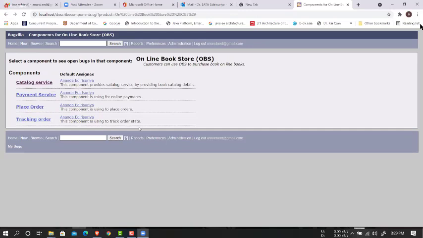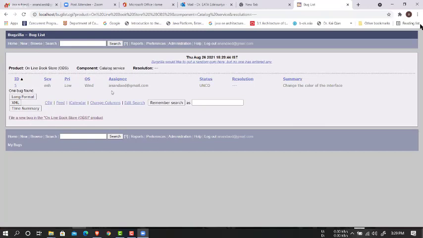You can select from here the catalog service. In the catalog service, there is a reported bug. Reported bug ID 5: enhancement, low priority, Windows, assigned to the developer here.